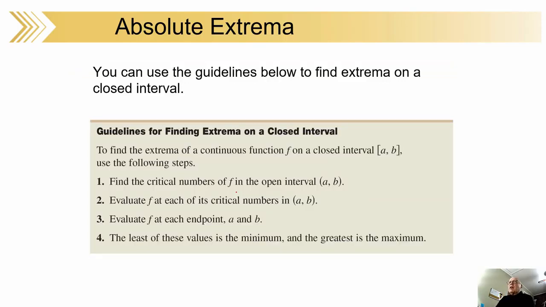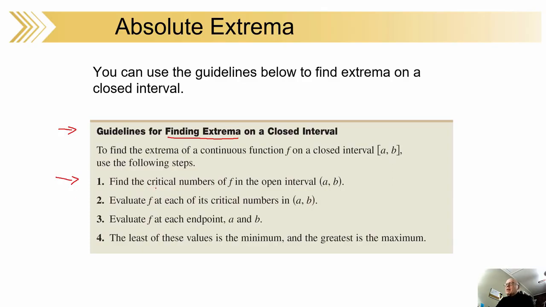So some guidelines. We've sort of talked about most of these guidelines, but here are some steps. You might want to write these down. When you go to find the extrema and you think, okay, I know so much stuff, where do I start? Go back to this. First of all, find the critical numbers. That means you're going to take the first derivative and set it equal to 0 to get the critical numbers, where the function has a derivative of 0 or it's undefined.